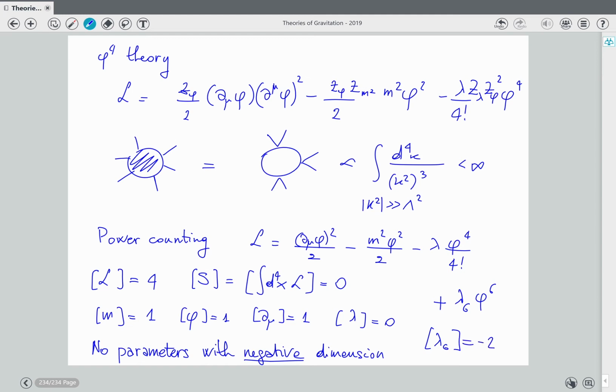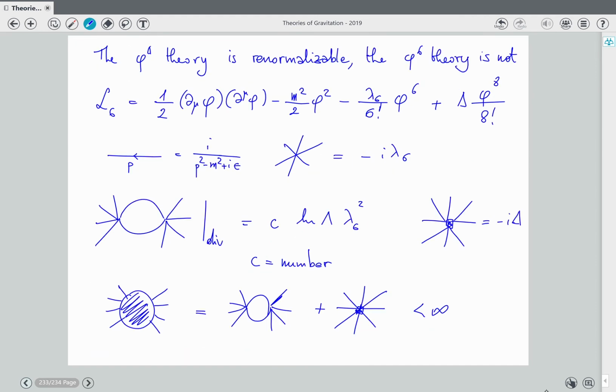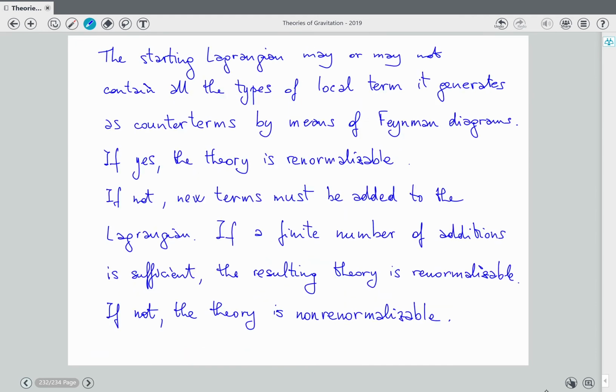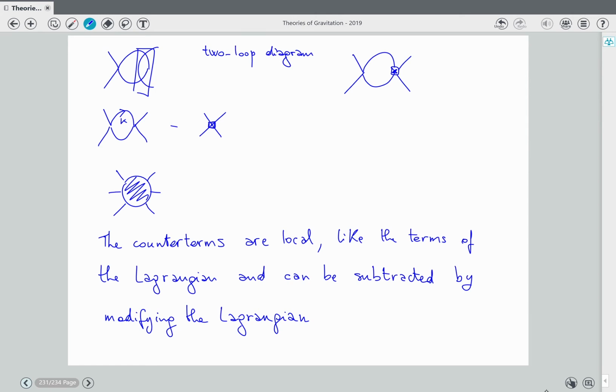But since we have proved that the counter terms are local in phi in derivatives, they cannot contain derivatives in the denominator, they cannot contain masses in the denominator. This we have to spend a minute on that. You cannot even build a lambda 6. Yes, one thing that we didn't say, but it's obvious, it's another consequence, is that not only the counter terms are local, they are also polynomial in the masses.